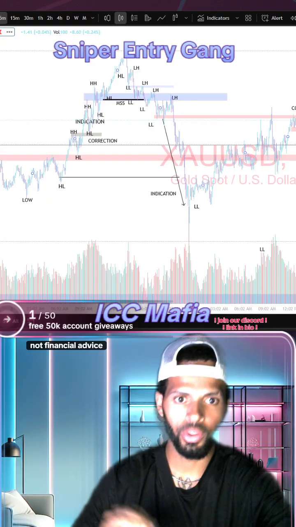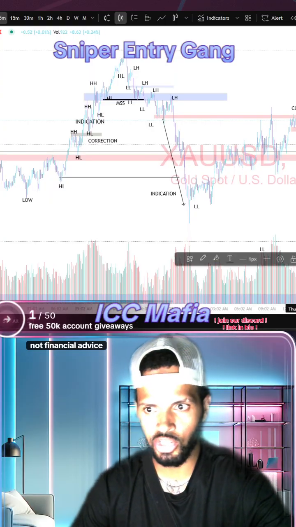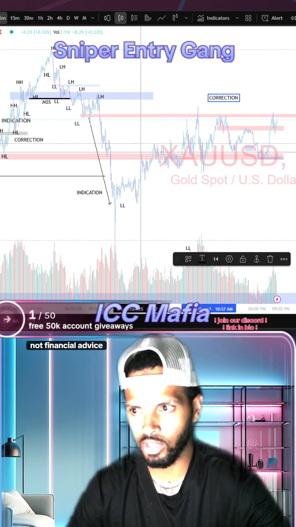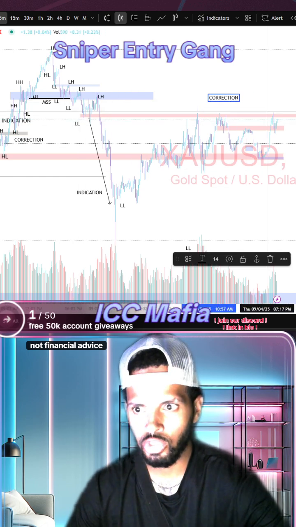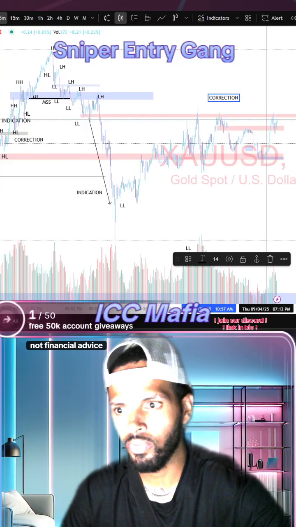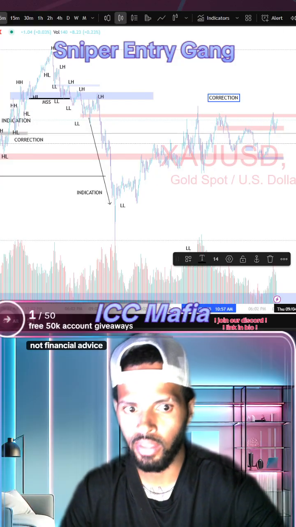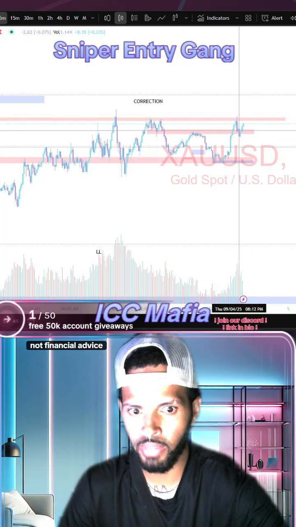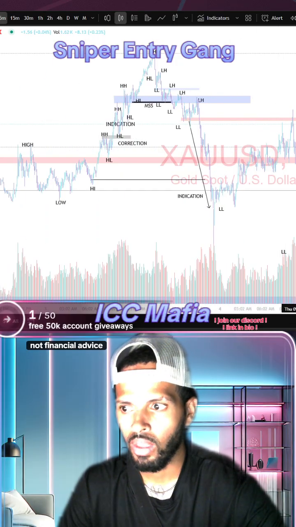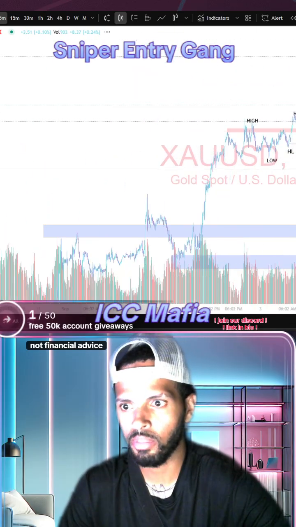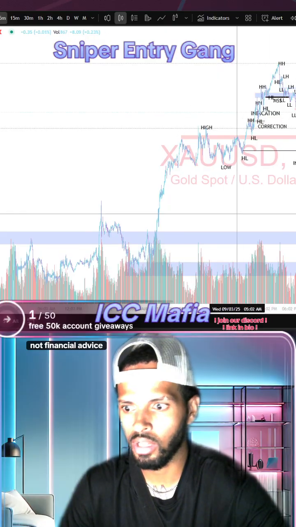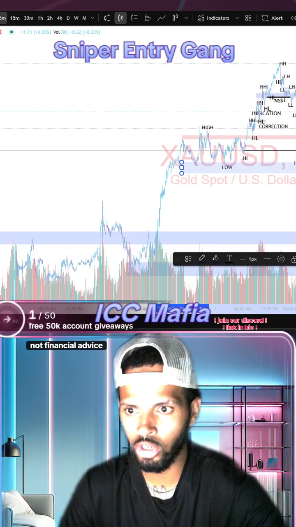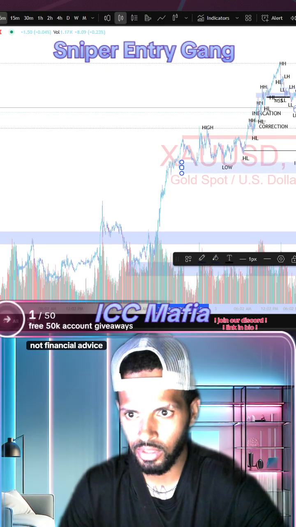So again, we never hop in just because of the indication. Then we get a correction, right? The correction comes back to the low that was broken. So you never just hop in. We wait for price to become bearish and then we hop in, right? As of right now, there's no bearish momentum at all, because this could happen. What did price just come down to? Price is coming down to a support level and it holds pretty strong, and now we're very bullish, right?